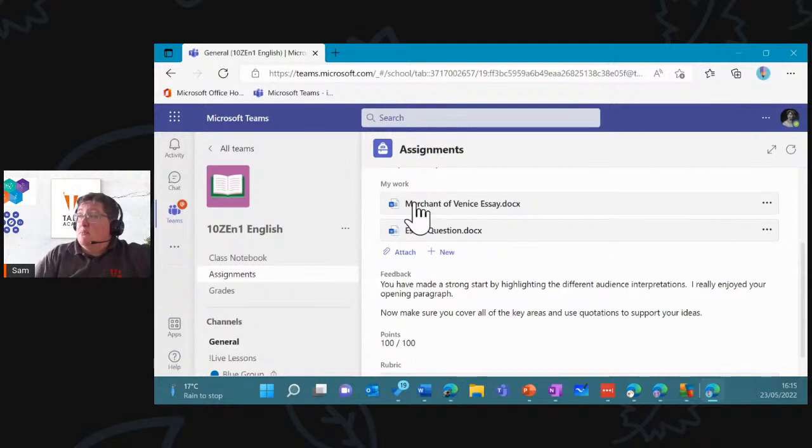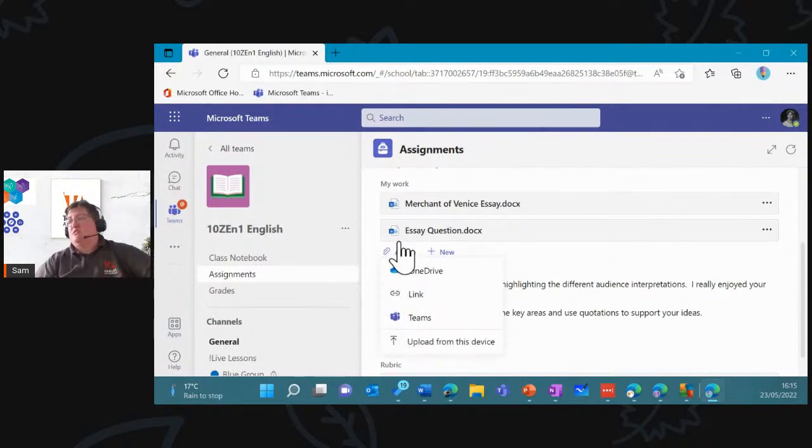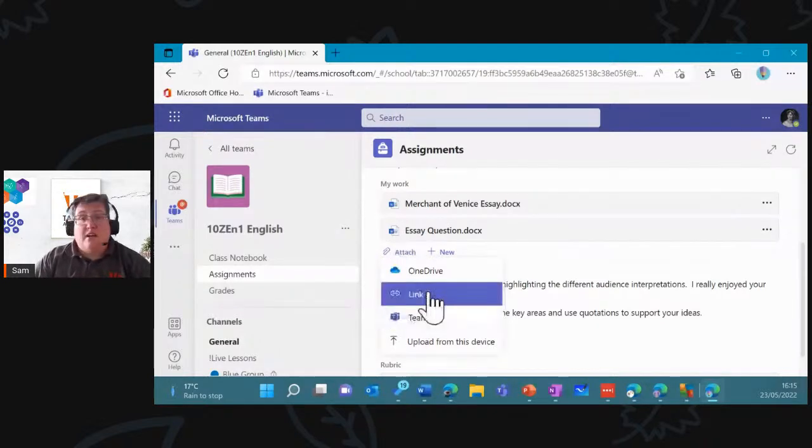They can go back and carry on working on the document that's here, but they can also attach something. So teaching students that they can attach a link to a resource, or upload something from their device. A good example is if they want to take a photograph of their handwritten work or handwritten planning notes, or for a piece of maths work, their working out, they can attach that in here as well.